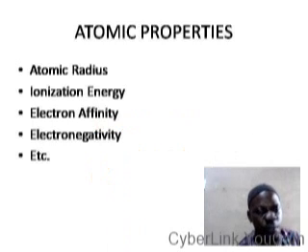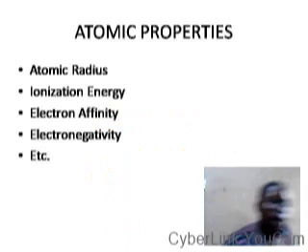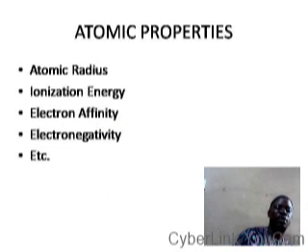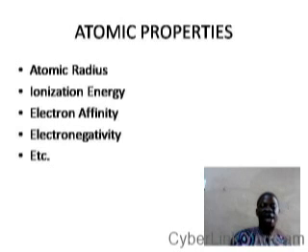Considering the third property, electron affinity. Electron affinity is the energy with which an atom will attract an electron to itself in its isolated gaseous state, or the energy released when an atom attracts an electron to itself in its isolated state, or the ability of an atom to attract an electron to itself in its isolated gaseous state.